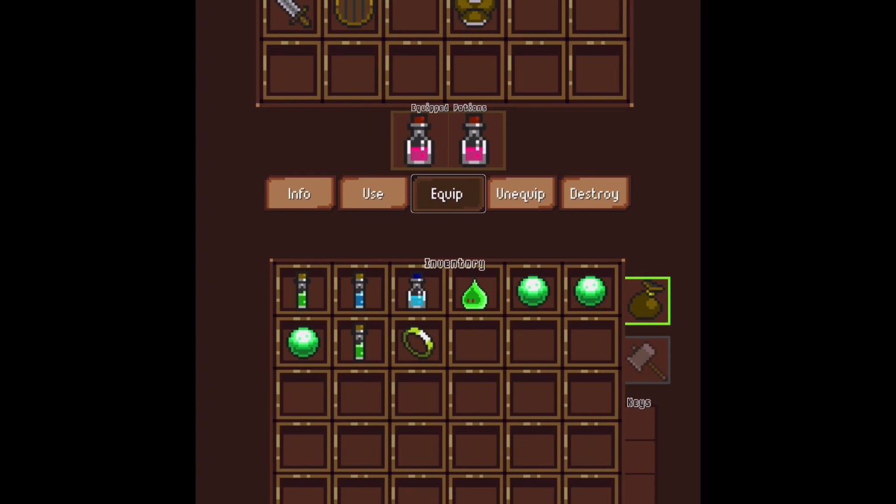Let's see if there's any... Did we get any new equipment? Inventory. Vial of crab blood. Mild restoring. Sea moss. Vial of slime. Pirate's ring. Info. Use. Equip. Unequip. Destroy. Inventory. Violet slime. Pirate's ring. Equip. That's really going to give us a little bit more DPS, which is great.